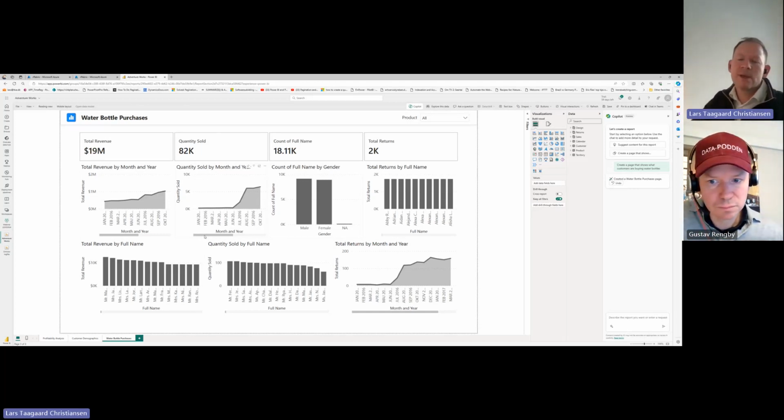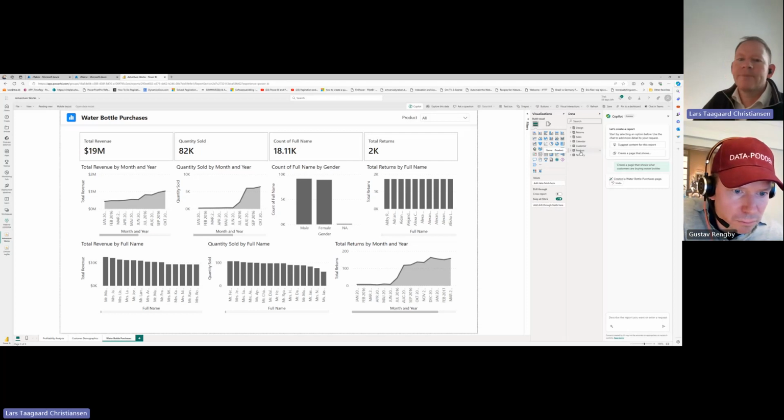It doesn't really know the answer, but it tries to answer anyway. So I think the reason it can't do this is because in the data model there is no relation between the customer and the product. So it's a one-way directional relationship between the sales table and the dimensions. So it wouldn't know what customers are buying these bottles just by this model.